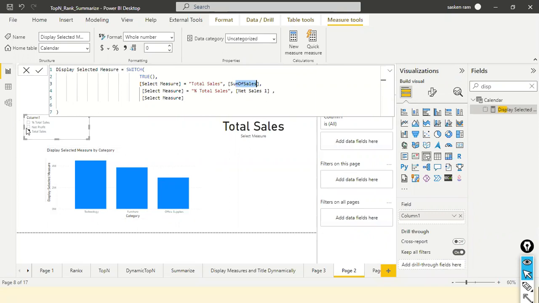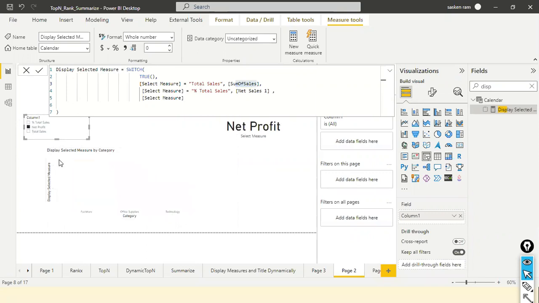But you might be asking why the percentage total sales is working, but the net profit is not displayed. Because in the net profit I did not use the comma and put select measure equal to net profit. You create another measure, and you can check select measure equal to net profit, comma, and the net profit measure you need to specify it here. These are the sum of sales, net sales measures, and this is the measure which we already did. We have reused the measure. This measure already captured this value, right? The selected value function.